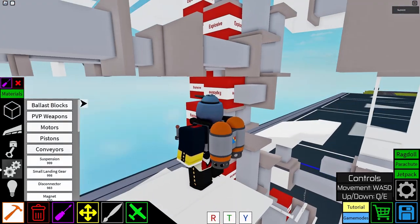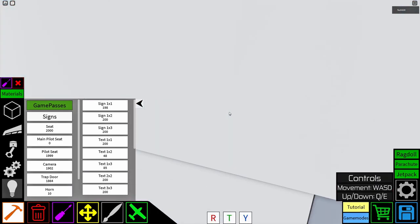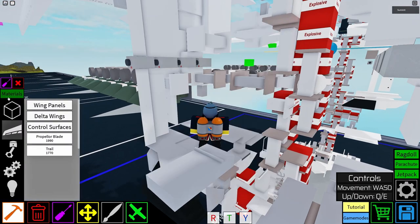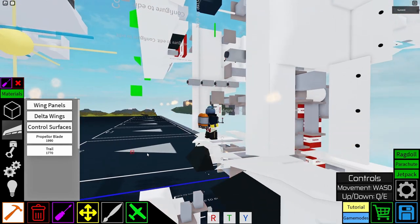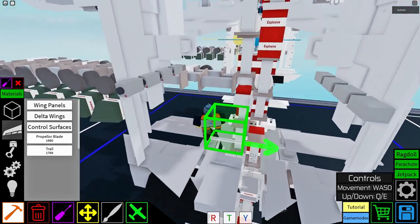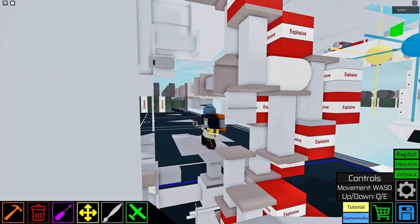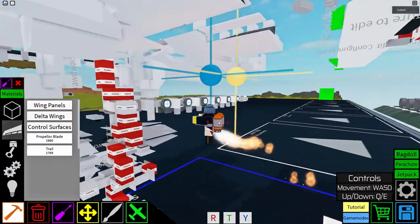So grab my text 1x2, sorry. I keep saying signs. If I say signs and I'm placing a text 1x2, don't try to place a sign 1x2, it won't work. Signs basically have hitboxes everywhere. They're the exact opposite of texts in the way they're used. You use signs when you need a bunch of stuff connected together. You use text when you want something that doesn't have a hitbox, that's barely attached, or only has two sides attached to each other and is invisible. You basically use it as a counterpart to cameras that doesn't touch anything.